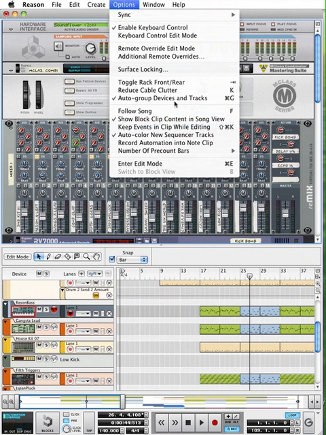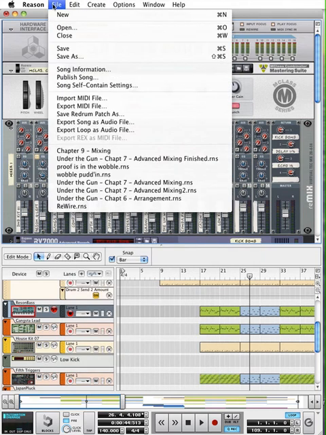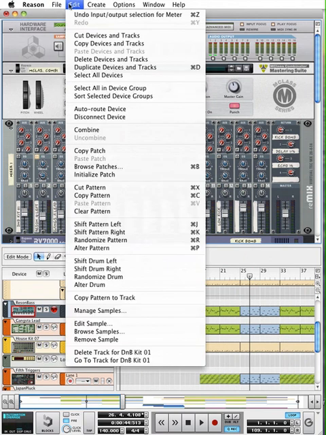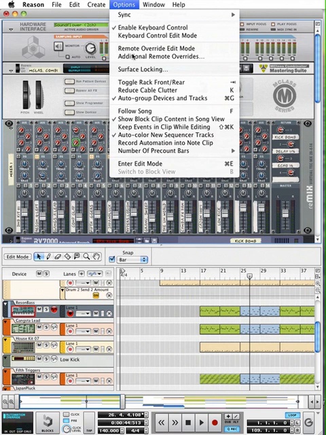Also, I want to point out, on the right-hand side of any of these menus, like under Edit or even File Open, you'll notice, like New, that's the Command N key. Those are what we call key commands. So anything that you see on the right-hand side of these drop-down menus, if it's been assigned to a key command or a quick key, you can use those keystrokes to engage those functions.